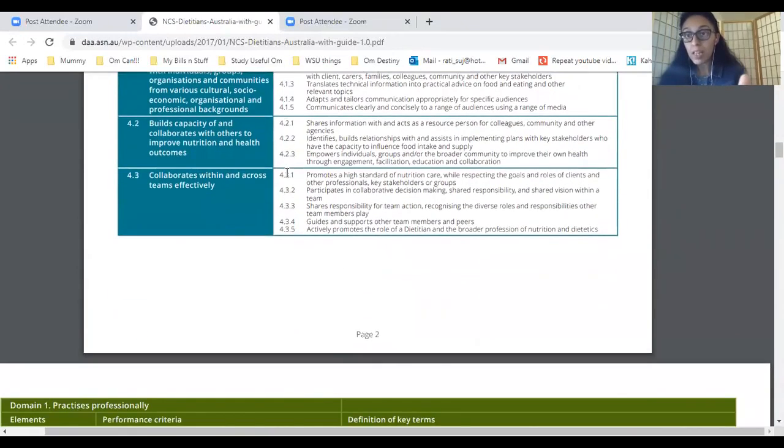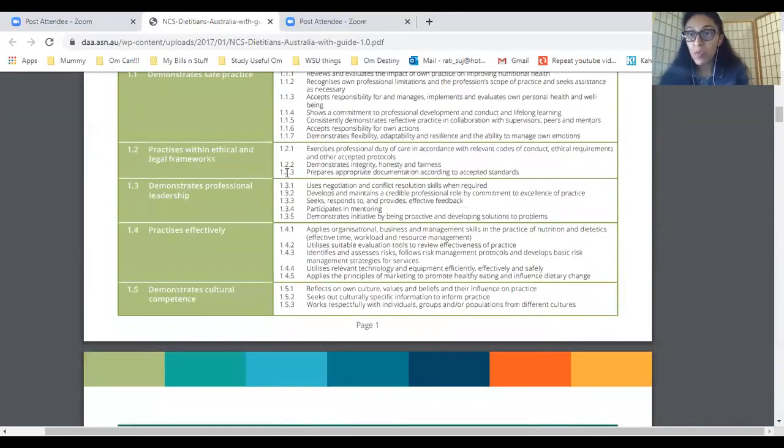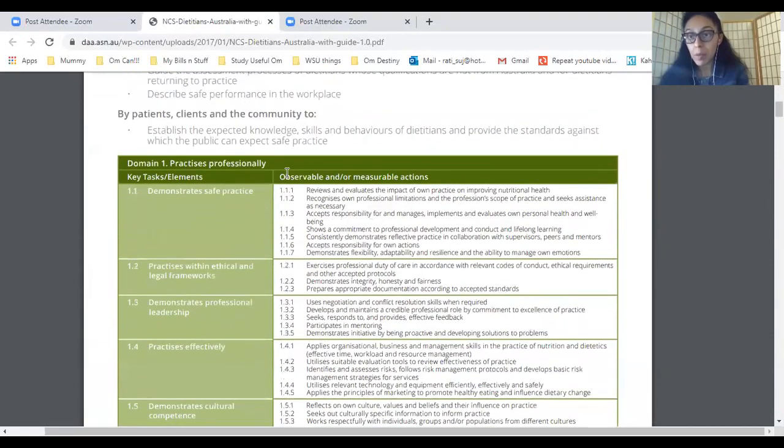It is impossible that you do everything in one single project. Okay, so choose the most relevant thing for your alignment purpose. Choose things where you are very, very sure and confident that this aligns with this, so that it becomes evidence for you in real life when you are actually working on your portfolio.